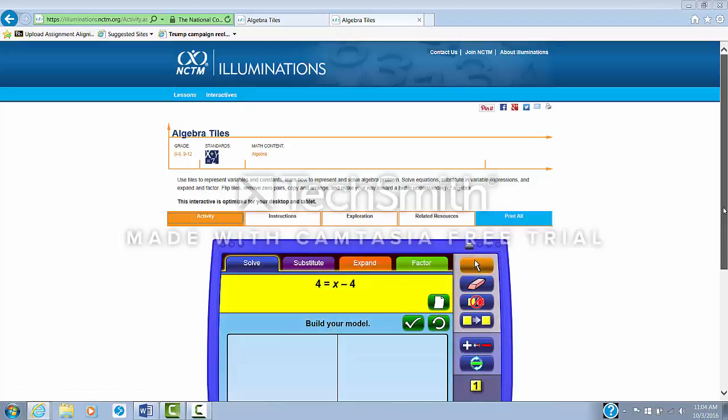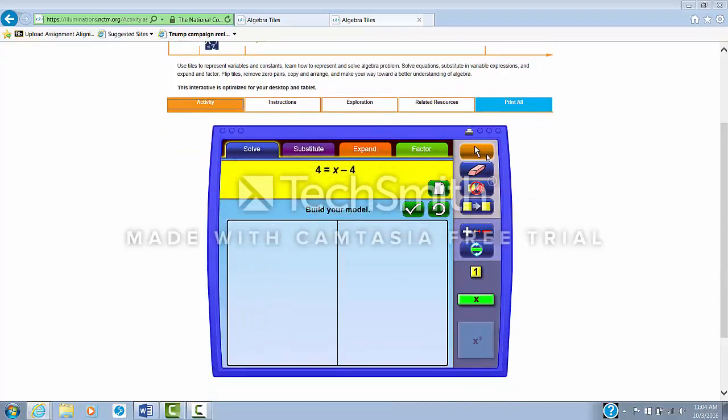When you look at the activity, you have the arrow. That is my pointer right now. You have an eraser. That way we can get rid of any mistakes we have on this side. You have the combiner. This is how you use the property that -3 plus 3 add to 0, and you'll see as we go through. And then this is the multiplier. This just saves time, which I'll show you right now.